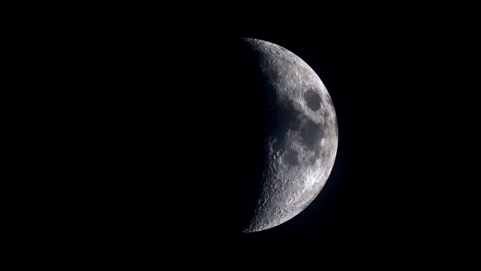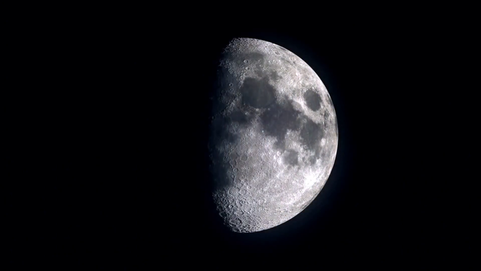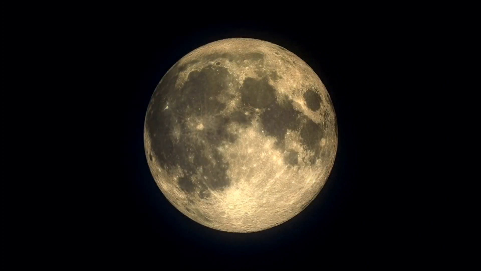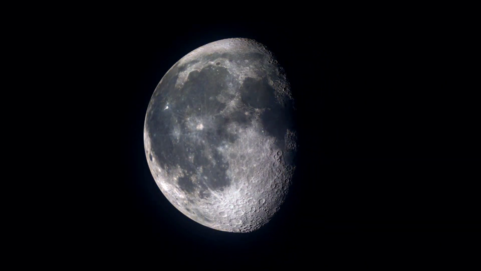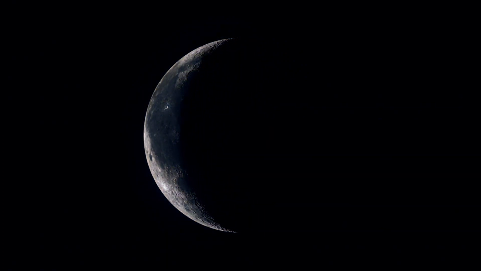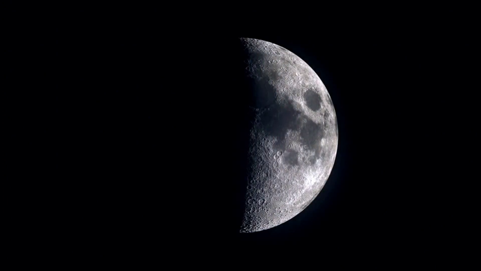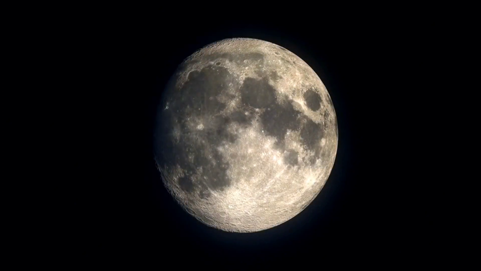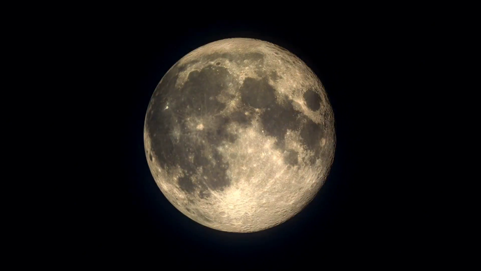The moon always presents its same face towards the Earth. When the reflected light of the moon reaches the Earth, the moon becomes visible. We see only that part of the moon which reflects the sunlight towards the Earth. When the moon lies in between the sun and the Earth, the reflected light from the moon doesn't reach the Earth and the moon is not visible. This day is called the new moon day.